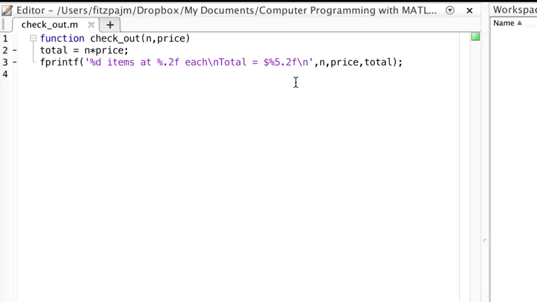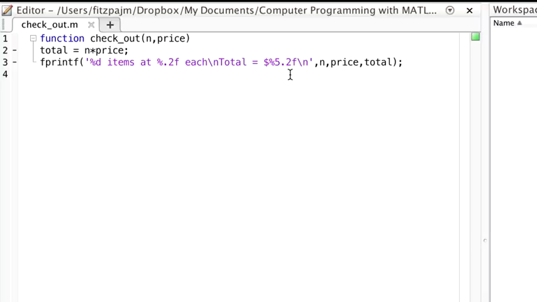After each percent sign is a format specifier. A format specifier is a sequence of characters that together tell MATLAB the precise format to use when printing the corresponding argument. The format specifier always ends with a letter, and there may be a number, often a decimal number, between the percent sign and that letter. For example, in this format string, the first format specifier ends with a D, and the other 2 each end with an F. And the second and third specifiers include numbers.